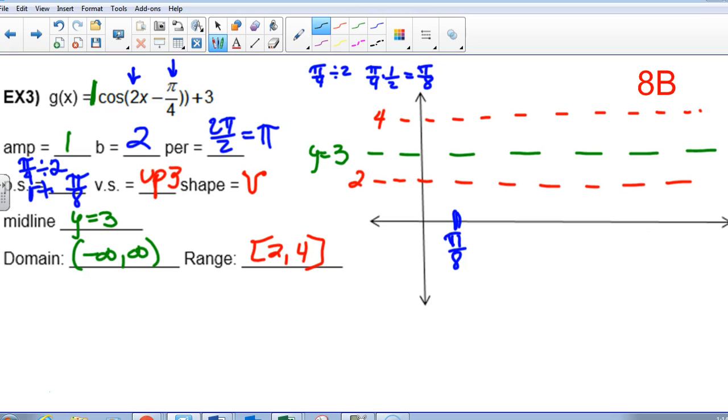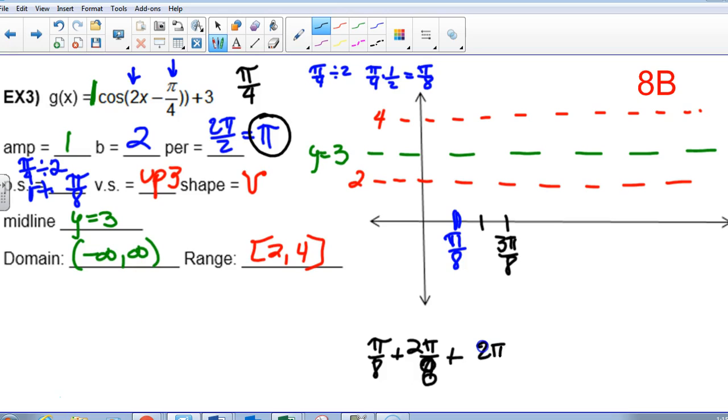All right. Anybody know what we're going to count by, though? Or what we have to add on to our pi over 8? The period is pi, so we have to divide it by 4. So Trey's absolutely right. We're going to add fourths onto that. Now, we're counting by eighths here, so 1/4 later, pi over 8 plus pi over 4. Well, how do you do that? Make that a 2/8, and we end up at 3/8. The next one that we're going to have an ordered pair is another 2/8 later, which would be 7/8.